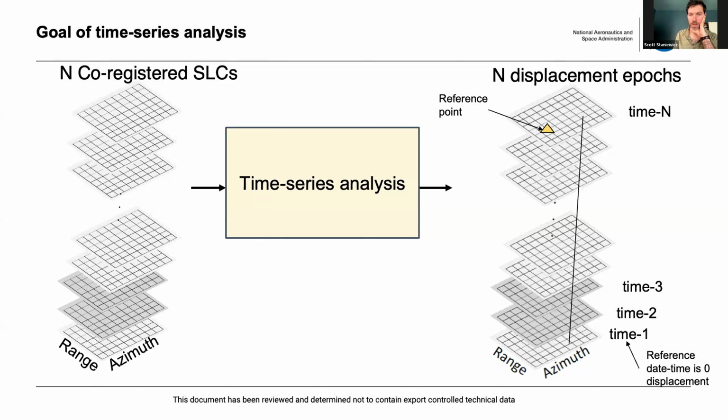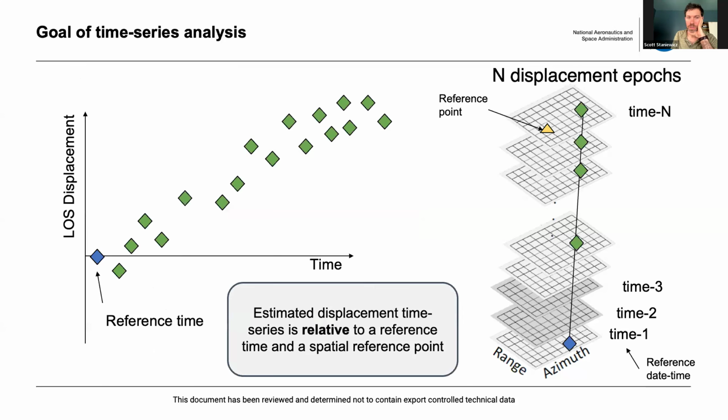But for this talk, we're going to talk about how the goal is to get the same number of input dates as output dates. As a reminder, at each pixel, you'll have a line of sight displacement, and it'll be relative in two ways. It's relative in space to that yellow reference point, and it's also relative in time to some reference date that you are assuming is 0. This happens because your measurements are differences. So inherently, when you measure differences, you will have to have something that's 0. Changing the reference date is a simple shift up or down of this time series.